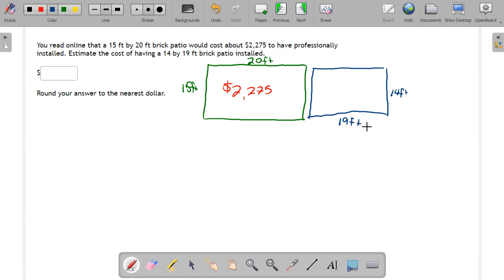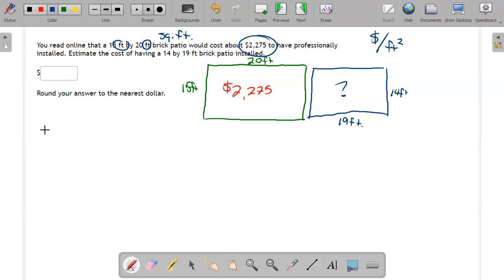There are some problems where I think they're specific enough that I'm going to whip out a ruler and do a scale drawing, but I don't think that's necessary here. So we want to know proportionally what that is going to be worth. There's a couple of ways to approach this problem. The first way would just be to find what we call a unit cost. In this case, the unit would be feet times feet, or square feet. So what's the square foot cost of something like this? We just want to figure out the dollars per square foot.